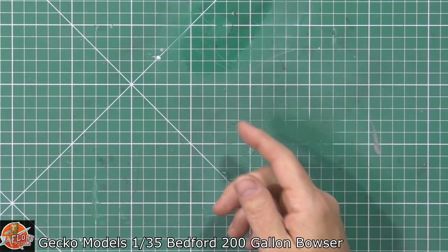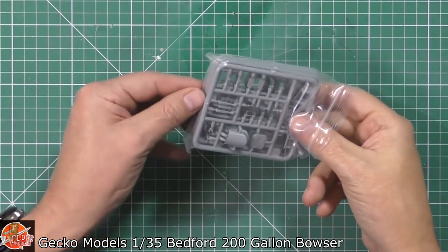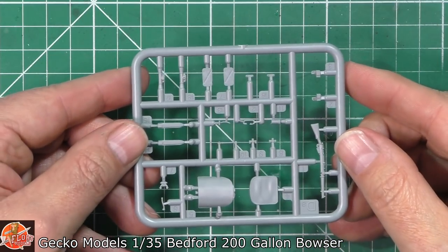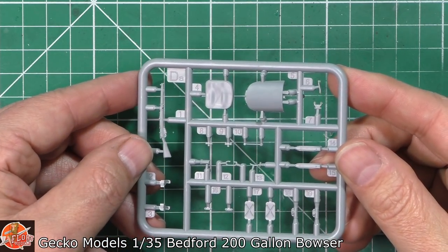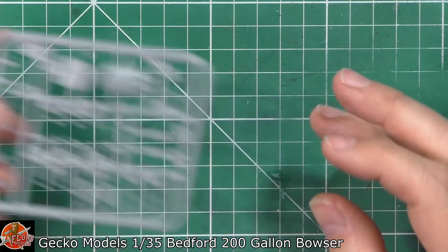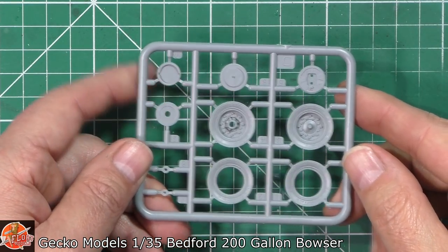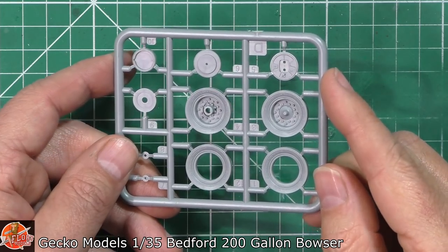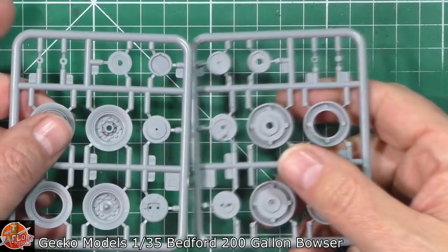There's the figure. In the small zip bag we have the seat and various items. On Sprue 3 there's a rifle and a few stowage items. The seat is very nice with curves in it. There's a matched pair of seats and a matched pair of wheel parts. The wheel nuts and tire sidewall details are all nicely done - very nice indeed, and there are two of each.